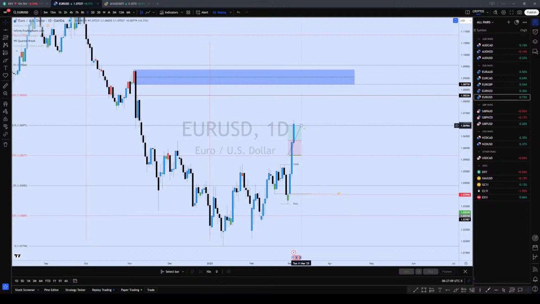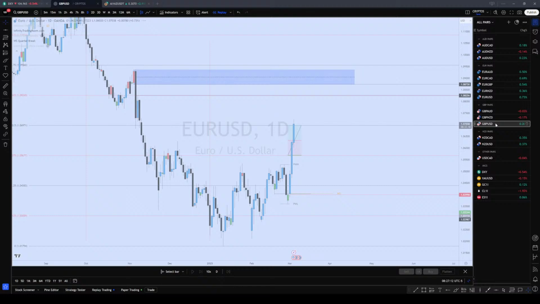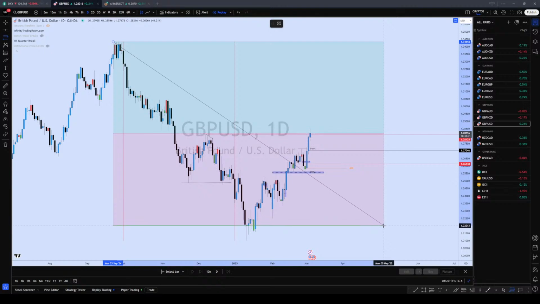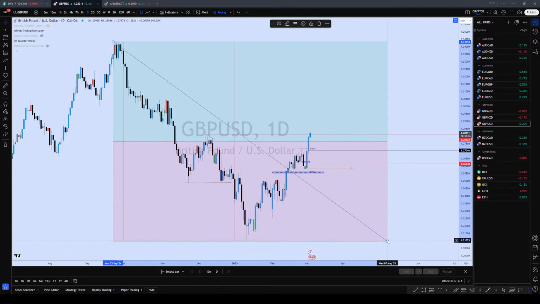Now the same idea, if we present it on the British pound, you're going to have this high to this low, and that low here. So that would be the first one. This will be 50%. So below 50%, there's going to be a run on stop. Once you see the run on stop, expect price to expand higher to go to 50%, and then OTE.